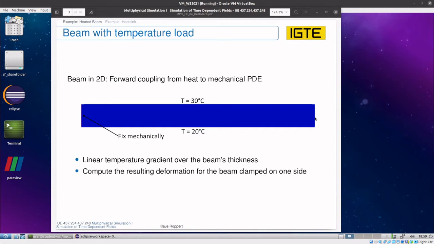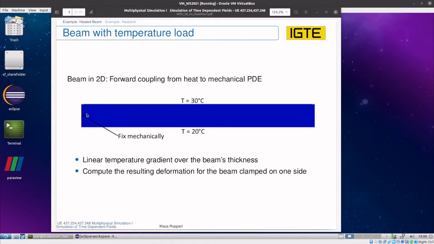So if we don't define any boundary conditions here at the left and at the right boundary, it corresponds to the modeling assumption that no heat is entering or leaving the domain via this right or this left boundary.